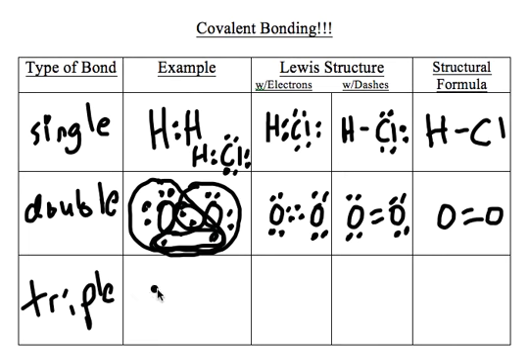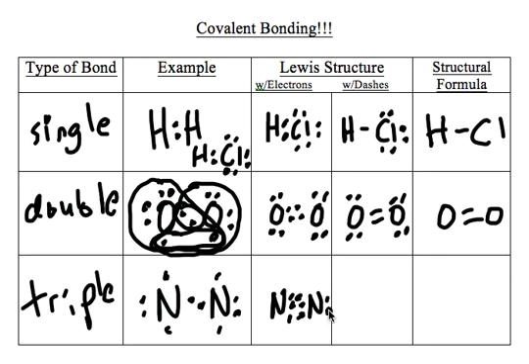An example of a triple bond would be nitrogen. Nitrogen has 5 valence electrons. And let's put it next to another nitrogen that has 5 valence electrons. These could be shared, these shared, and these shared. I'm not going to draw all the craziness, but it ends up that they both are able to have 8 by sharing 6 of them. And it ends up with a triple bond being the most stable situation for the nitrogen, which is the majority of the molecules around your face right now that you are breathing in. Obviously, maybe not obviously, but the majority of the rest of it are these oxygen molecules. So that's what the nitrogen molecules would look like.